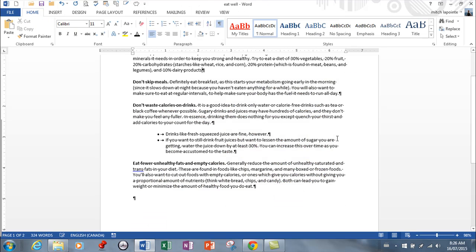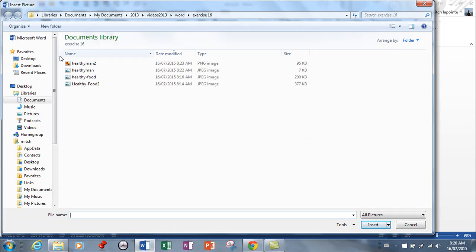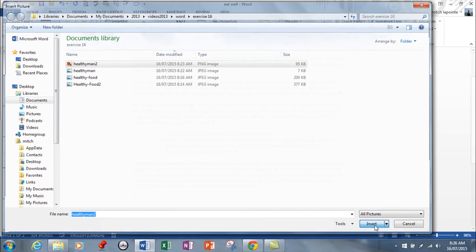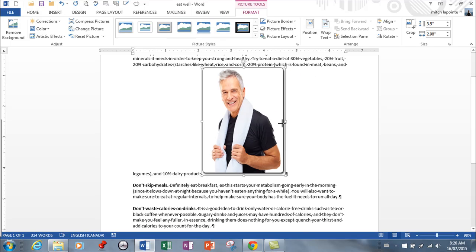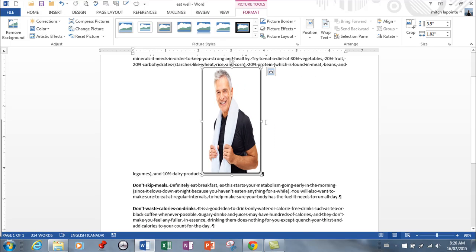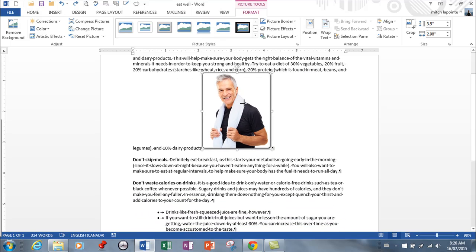And I'll use a picture of a person as an example. It's a better example. You wouldn't want to do that to a picture of a person. So I have a picture of a man here, healthy man, insert, all right? Now, if I size this way, right, I've distorted him. He's not that thin. So, as a general rule, you should never ever resize a picture using those nodes, right? Clip art, sure, but if you're doing a picture, you're distorting it. You should always size with the corner nodes.